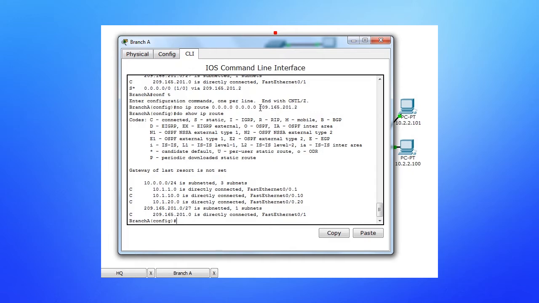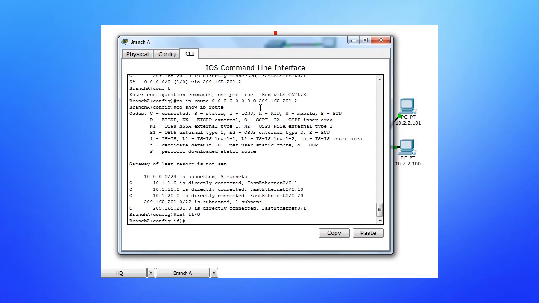In this case, as I said, we're connecting the 1/0s on the 2 sides. So let's go into the interface F1/0, and from here, IP address 172.16.1. Remember, 0 is the network address, so 1 was the one that we needed.